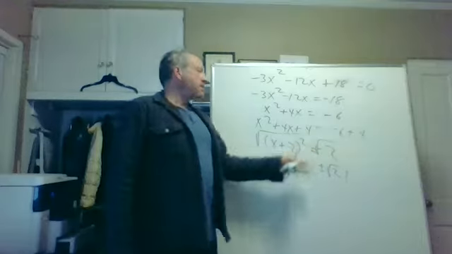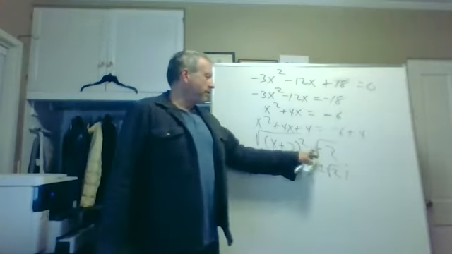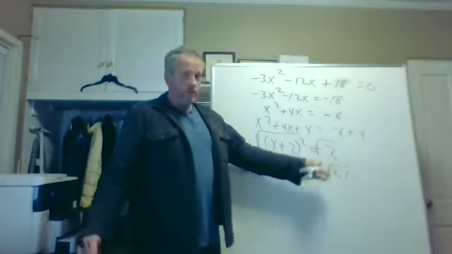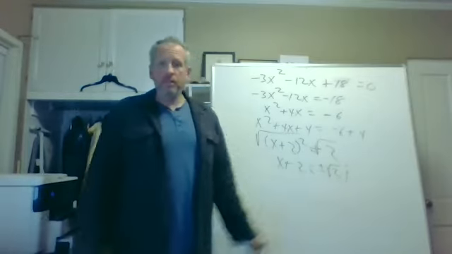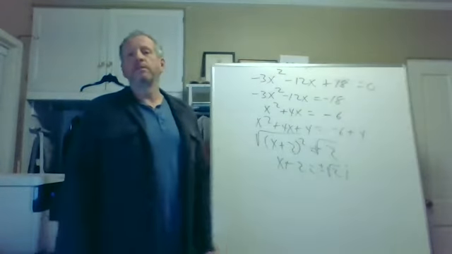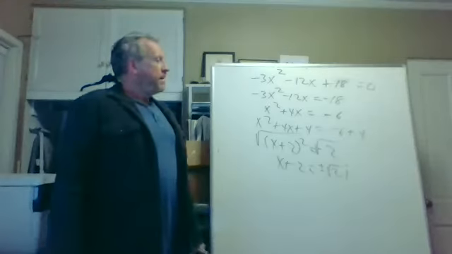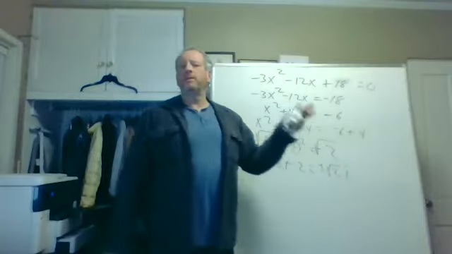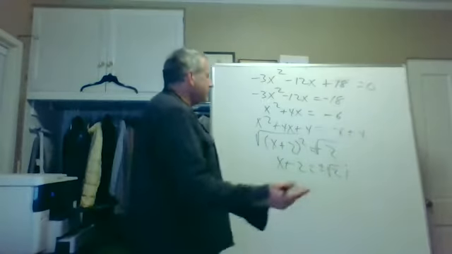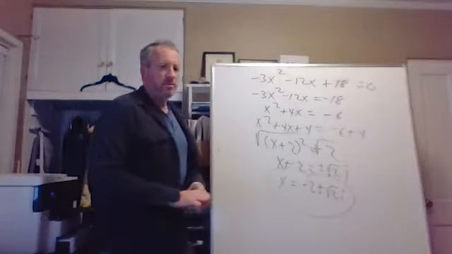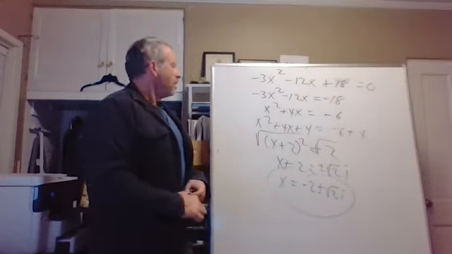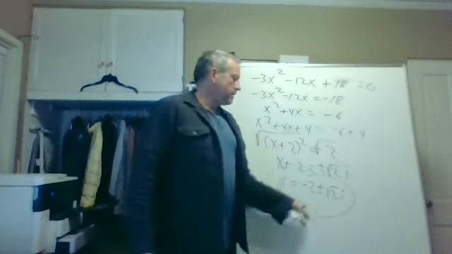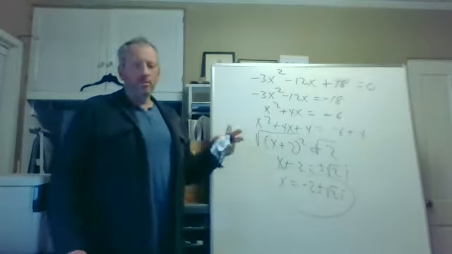And again, it may just seem like this little game we're playing with the square root of a negative number, and we just take the square root of the positive number, but put an i after it. Yeah, and that's what we're doing. So I have to say, the fact that this is useful is a very remarkable and unexpected thing, and yet it is true. Subtract 2 from both sides, -2 plus or minus the square root of 2i. And there are the solutions for this equation. There are two solutions. One is -2 plus the square root of 2i, and one is -2 minus the square root of 2i. So there are two solutions.